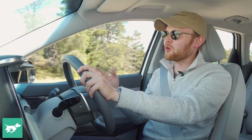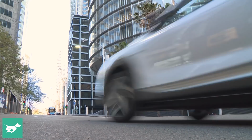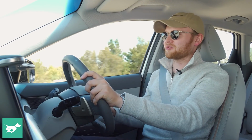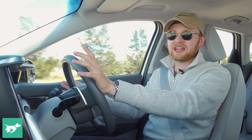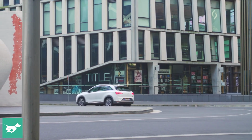And as I mentioned before, the Nexo is basically the same size as a Tucson. Now, Hyundai kind of concedes that. What they say is that today, as a rule of thumb, anything that generally has a petrol engine, they see as being a good fit for battery electric in the future, whereas anything today with a diesel engine is where they think hydrogen fuel cell EV is a good fit.